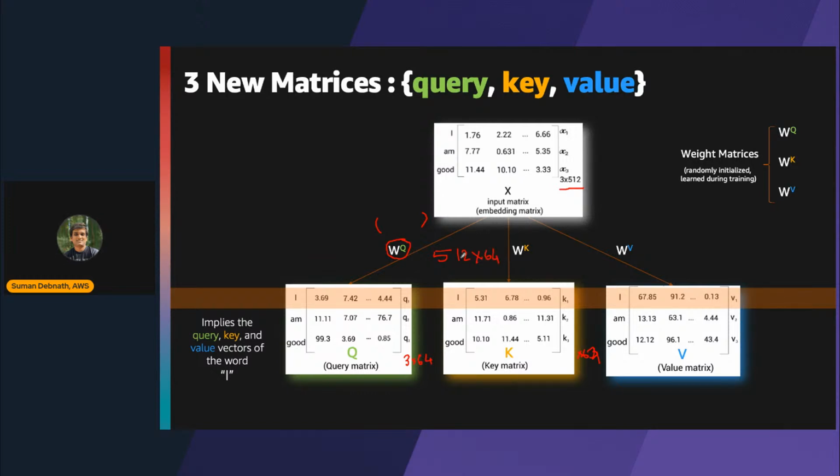So what we are essentially doing is creating 3 different random matrices. All of these are random, so they can have garbage numbers. Initialization is completely random. But what we are essentially doing at the end is creating this query matrix, key matrix, and value matrix, and all of that is ultimately creating 3 different vectors: a query vector, a key vector, and a value vector for each and every word. The size of this is 64. So remember that 64, because we are going to come back to this in some time.